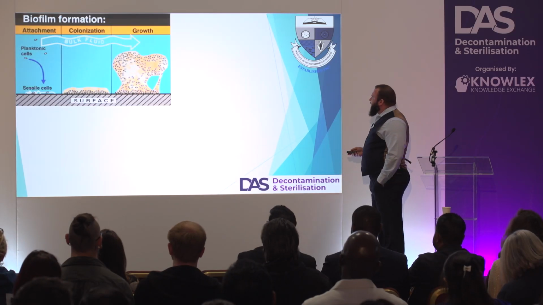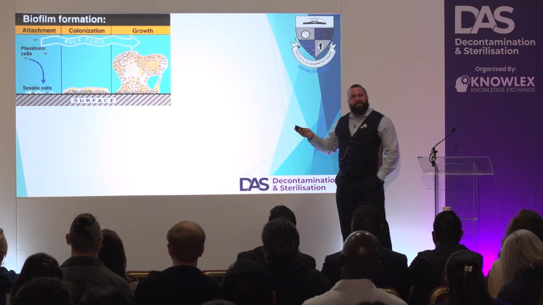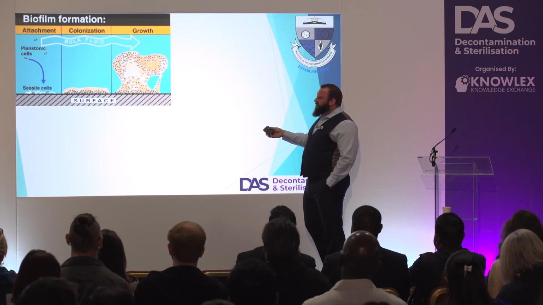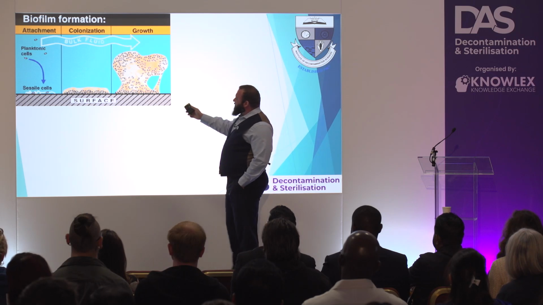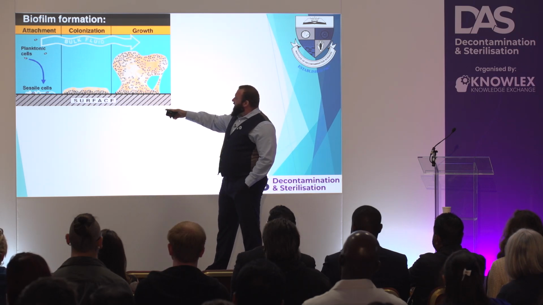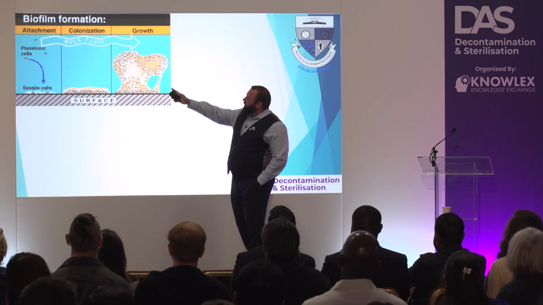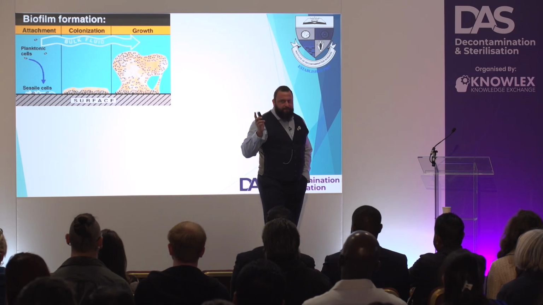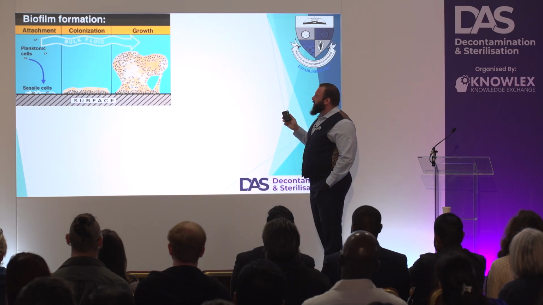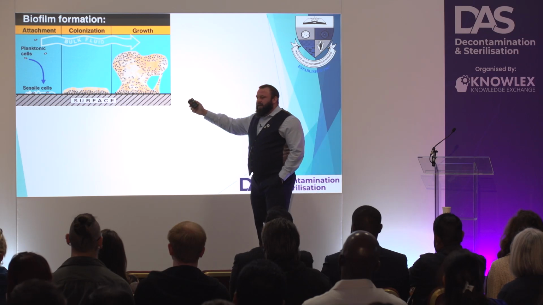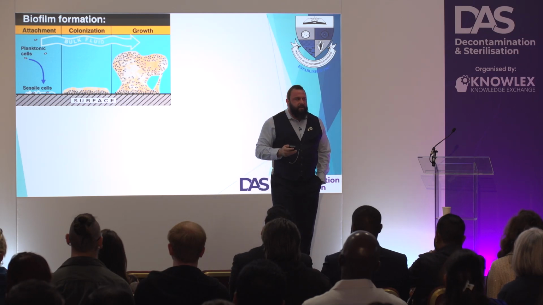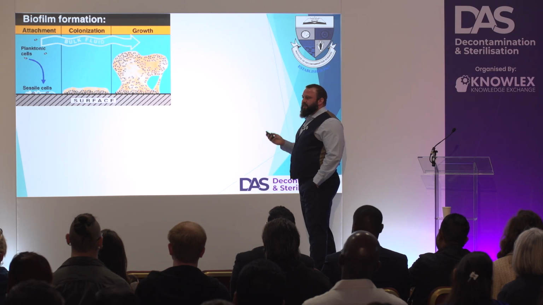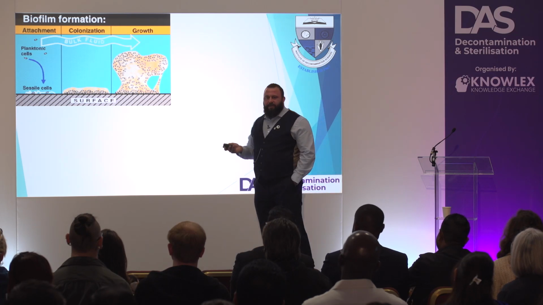This is an example, and I use this different diagram because if you imagine, it looks like a cross-section of a channel that you'd see in an endoscope. So imagine we've got the biofilm settling, maturing, the bulk fluid passing over. Imagine that's your disinfectant or even your brushes. It doesn't have an effect on the biofilm until we get to this stage, and then a slug of biofilm is released, which then contaminates your water system, the other channels in the endoscope, or even your washer.